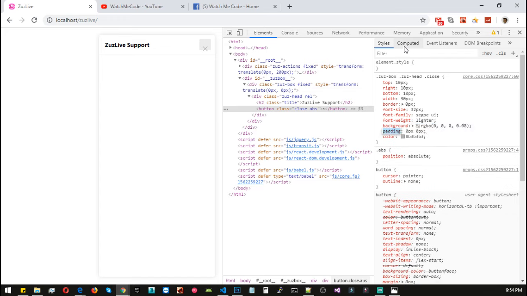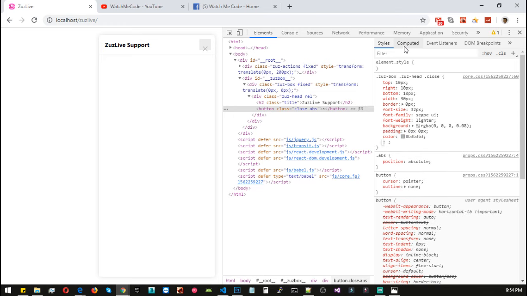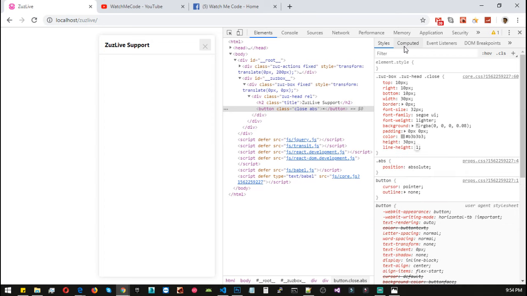Or maybe use height of 30 pixels, line height, inherit. Let's change the font family back to normal or default.